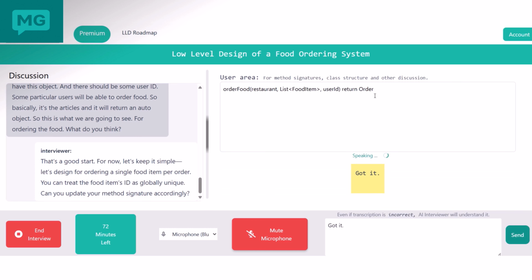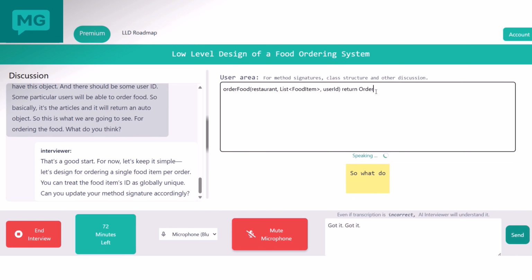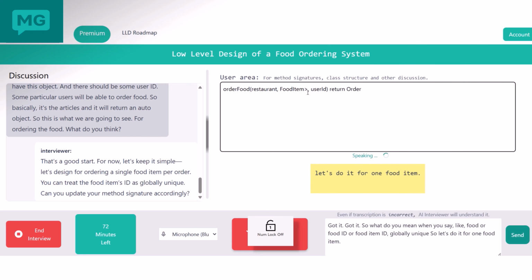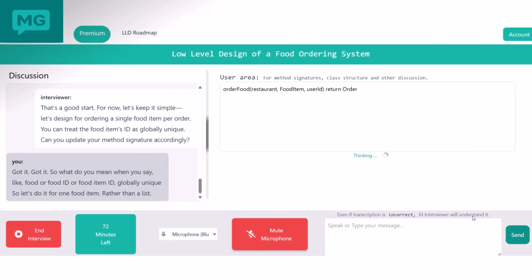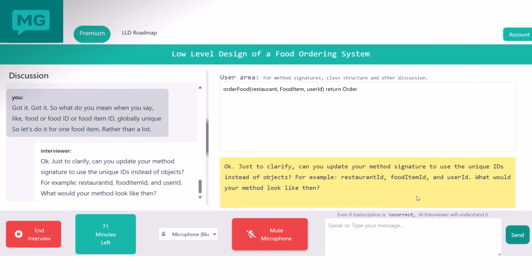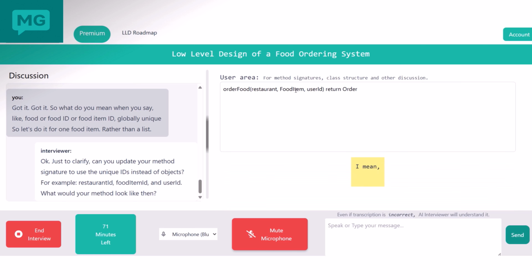Got it. So what do you mean when you say food item ID is globally unique? So let's do it for one food item rather than a list. I mean, it doesn't make a difference.